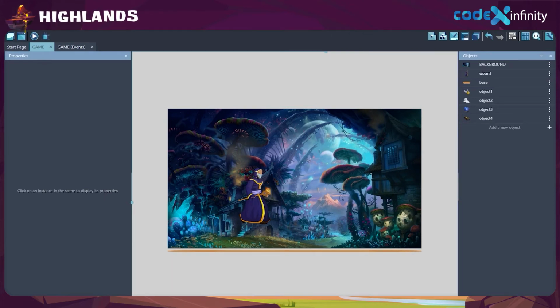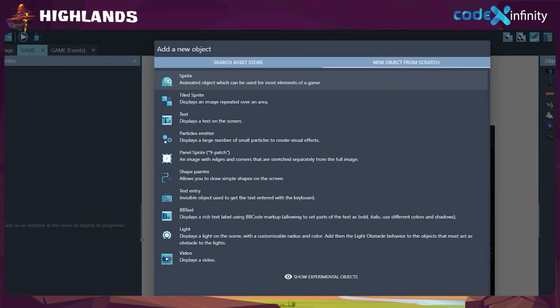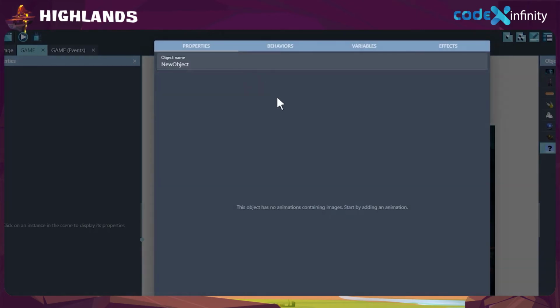So the final object is the magic stick, which is very essential for a wizard. Then shall we add that? Indeed my friend, and you know the drill, right? Move the cursor to the object tab and click on add a new object. Then select the sprite option and assign the object name as object 5.